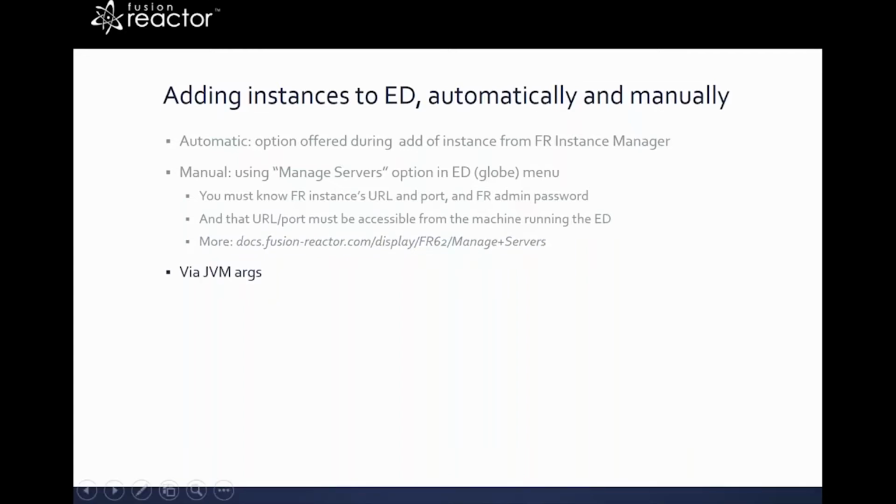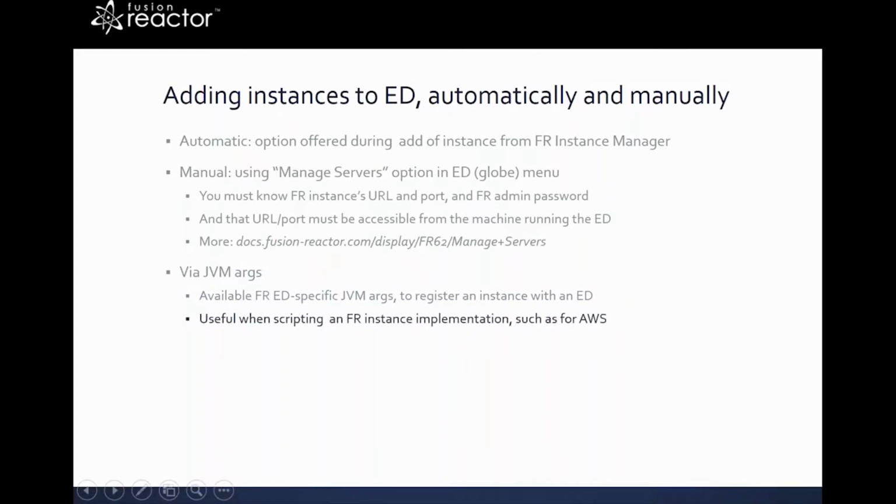Now finally, in terms of adding instances to the dashboard, there's an option that many of you maybe never even knew was there. So we've got the automatic way via the FRAM Instance Manager feature. We've got the manual way by using the Managed Servers option. And then there's an option to do it via JVM ARGs. Yes, there is. There are some FusionReactor-specific, enterprise dashboard-specific JVM ARGs that will register a given instance, whatever JVM you're launching, with some other dashboard. So think of it as you're pushing to some other dashboard your request for it to watch you.